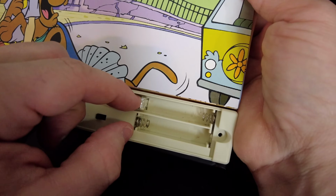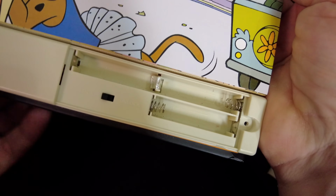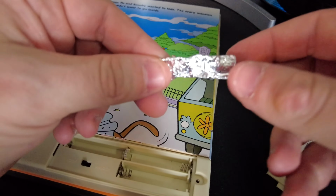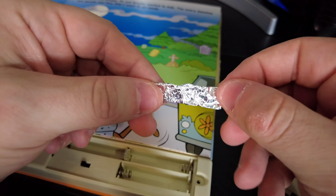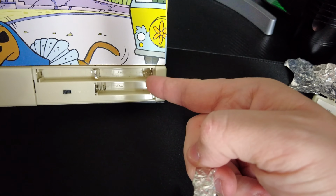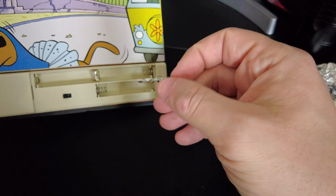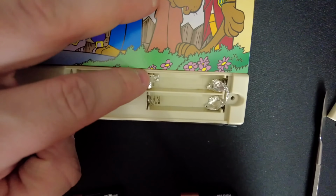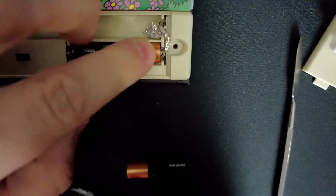Now, I've already done this and I know that doing this alone didn't work. It turns out that I had to add yet another piece. So I made myself a slightly longer piece like this and placed it in the little opening right here and ran it across like this. Once you've got the aluminum foil in there, you just want to make sure that it's covering the part with the spring and covering the contact on this side. Then you can place your batteries back in.